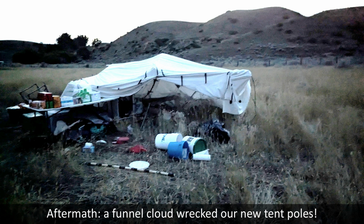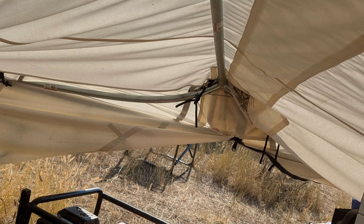And at the other camp, when Steve was running a different camp for a few weeks on his own, he told us that apparently a funnel cloud came down and grabbed hold of our crew tent and shook it around and bent all the poles. It's a shame because this was our new crew tent, but apparently the canvas wasn't too damaged. It just has one little tear in the front that you can just see in this picture. Otherwise, the canvas is fine. However, we did have to buy a whole bunch of new poles. I'm kind of making light of it. Apparently, it was a very scary moment. That's tornadoes for you.